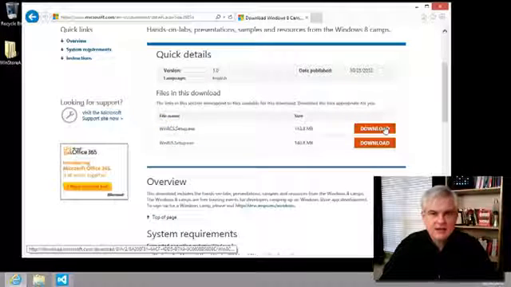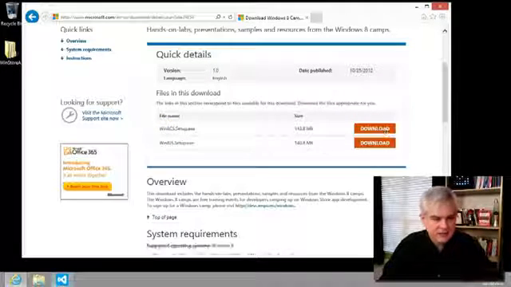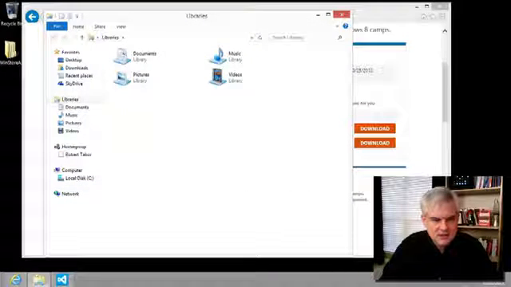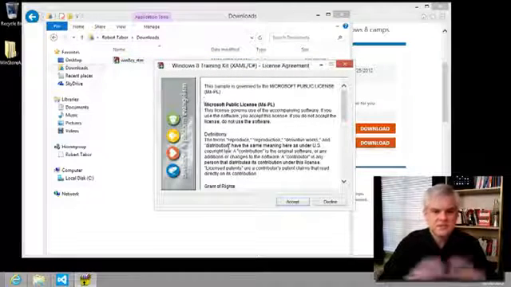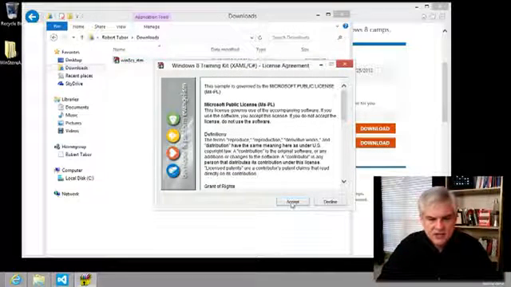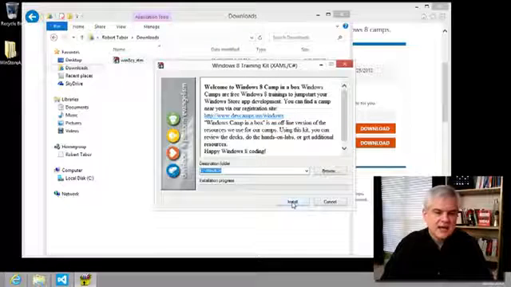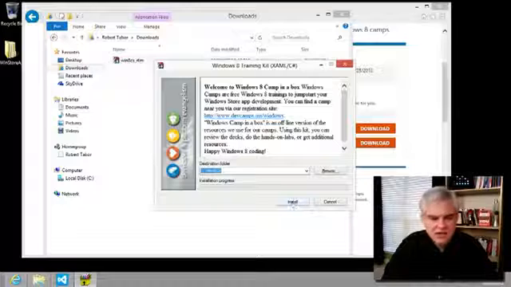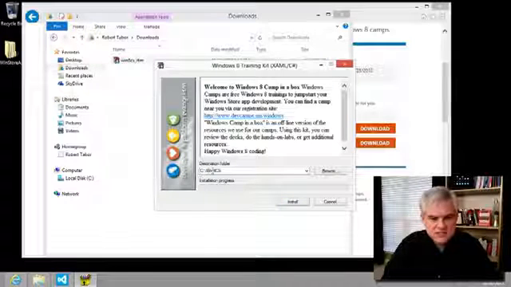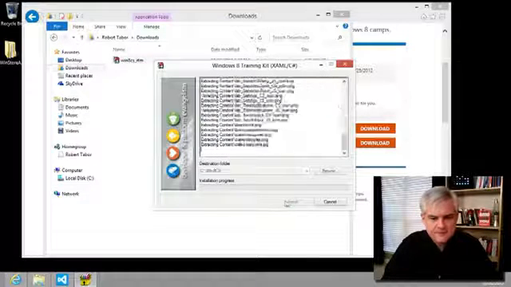And so just click download. It should put it in your downloads folder. I already took the liberty of doing this. And so I'm going to just double click this from my downloads folder. It opens up this nice installation dialog. I'm going to accept the license terms, and I'm going to install it where it suggests, right in the root of my C drive. So C:/Win8cs.